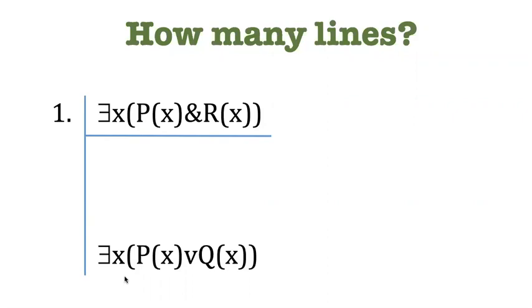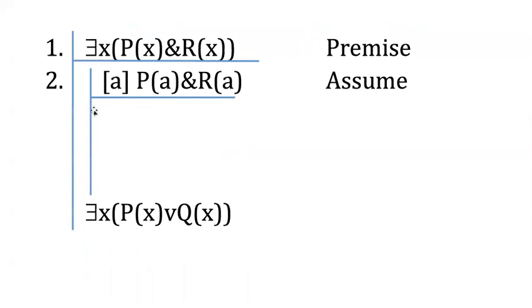On the other hand, an existential premise is wonderful. That tells you exactly what to do. Because if I know that something in my domain has property P and R, then I just need a way of talking about that thing. And again, what we use is the convention of boxing a constant. So this is the last rule you need for quantifiers, and it's the other annoying rule because it requires a subproof, and it also requires this new device of boxing a constant. So given that the name A does not appear anywhere else in my proof, I'm going to use A. If the name A appeared in my premises, of course, then I would just box B or whatever the next letter is in the alphabet.